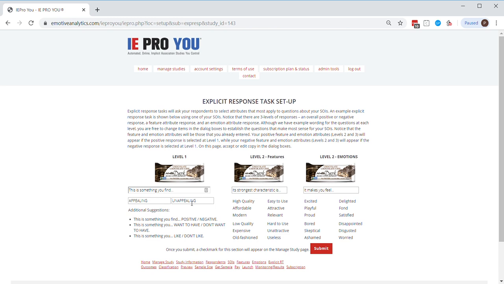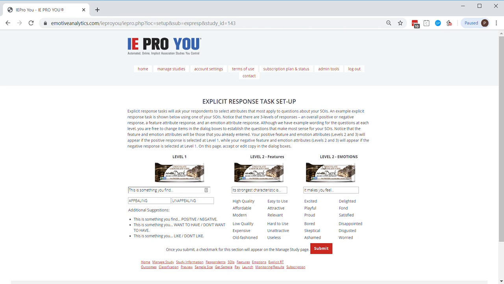Not a really good way to say that, but it's positive or negative evaluation. So in each of these boxes here, you can put in how you want to ask the question or how you want to lead into this question, and then the attributes that you want at level 1.